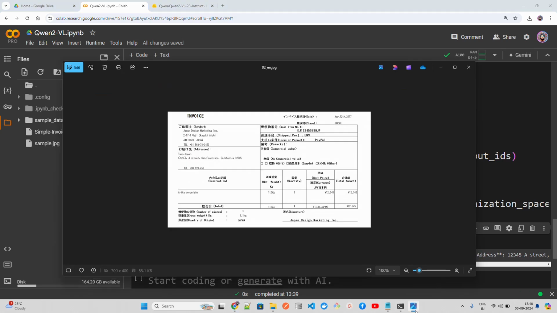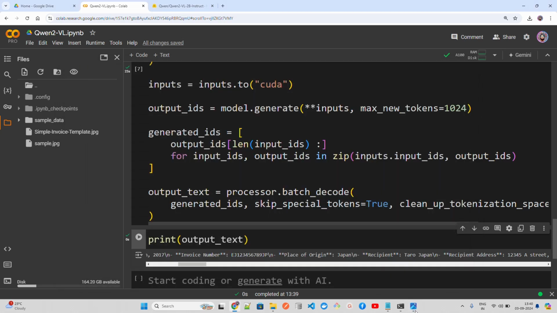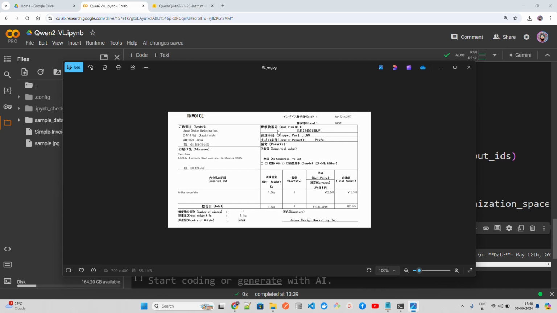Place of origin, Japan. The recipient, you can see Taro Japan. But what I want to point out is that everything it has generated is in English, so it's not looking at the Japanese that you have.